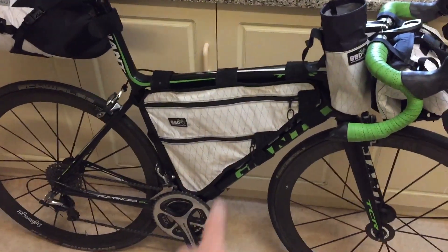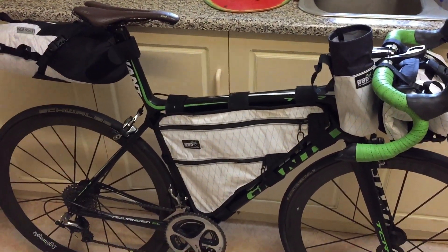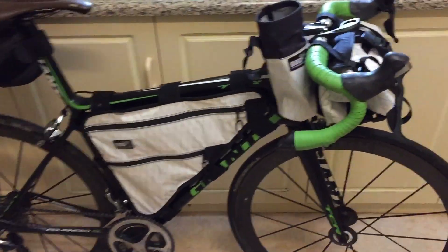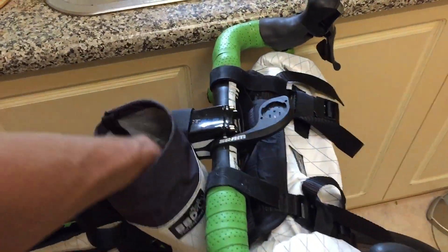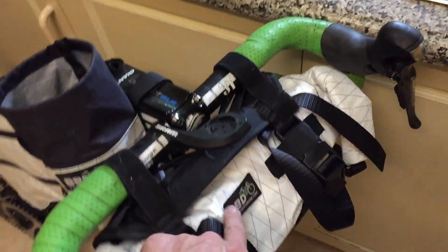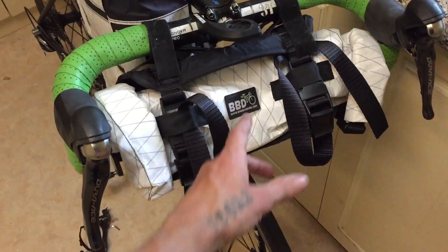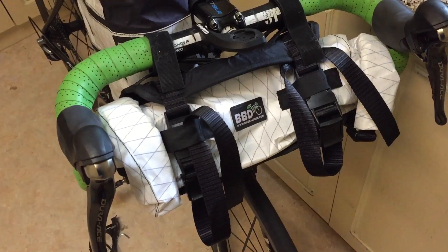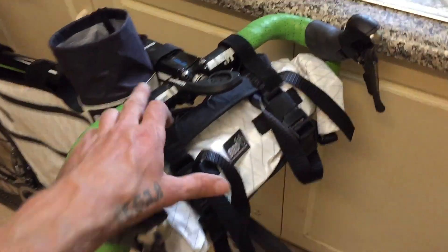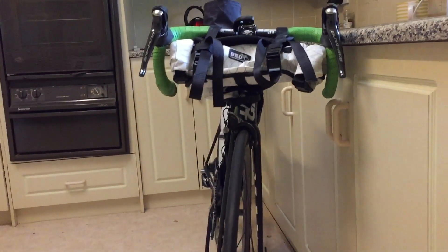And the frame bag — you can run whatever you want in there. When I go touring I generally run a Camelback because I can carry more water than just a bottle, but if you want to run a bottle, run it in here. I can still put my aero bars on here. Garmin sits here. This is empty right now — I could probably put 3 kilos of dates in there, 10,000 calories. Aero bars off the top. And it's a lot more aero than having panniers. So if you can see the profile of the bike — that's pretty slim, very slim.